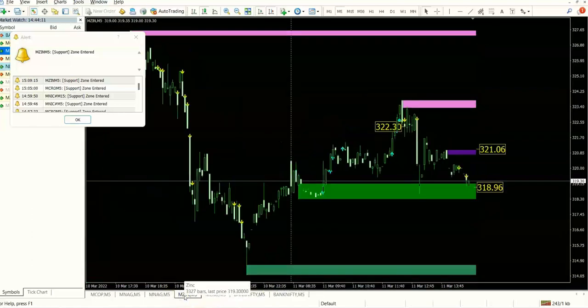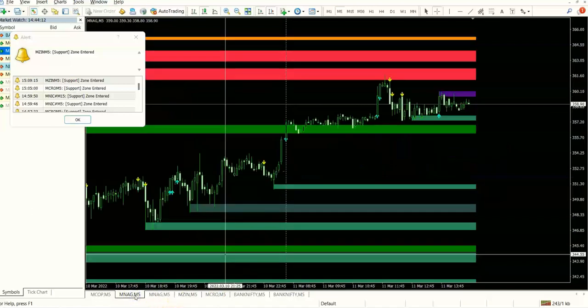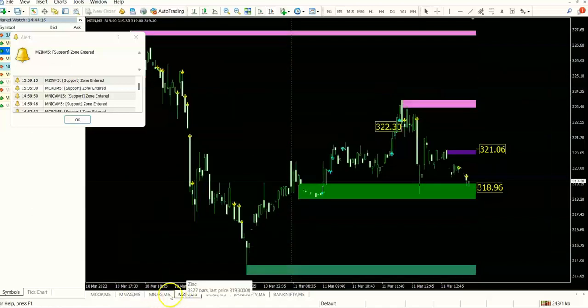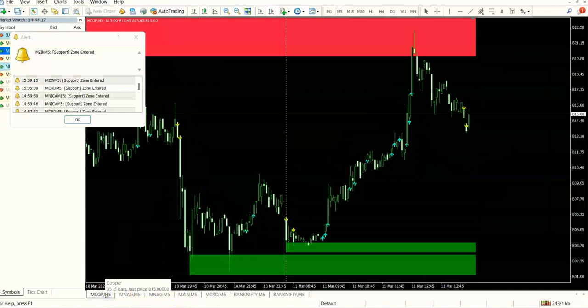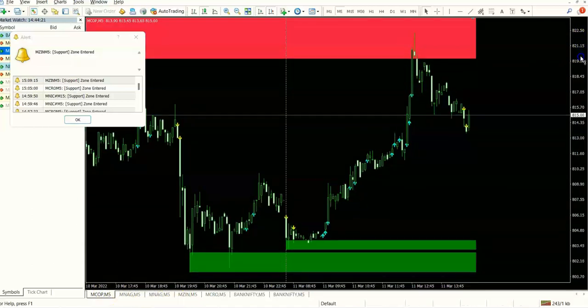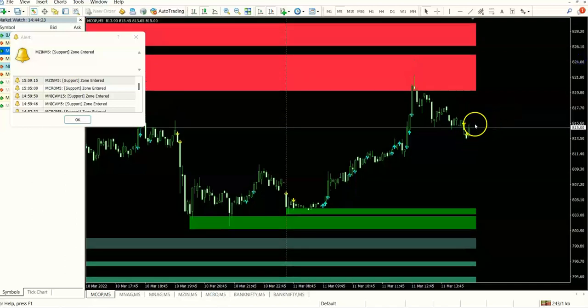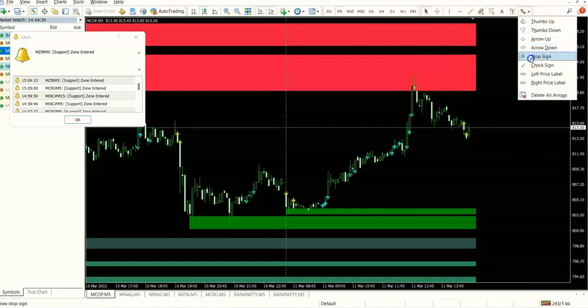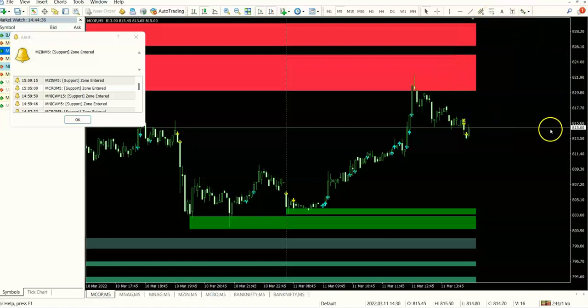Where is the next, zinc? Zinc, yeah, the buy signal hasn't come yet. NG, there's no movement. Copper, how is it? Copper has met the target this morning. Yeah, met the target. Now its sell zone is actually very far from the resistance, so you can avoid this trade. This is not a very good trade.